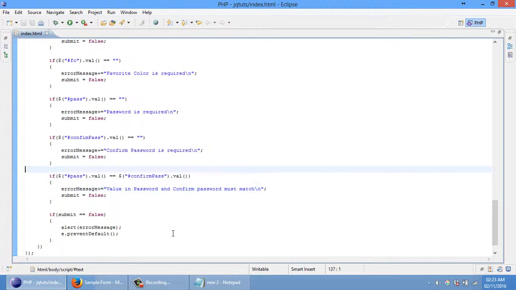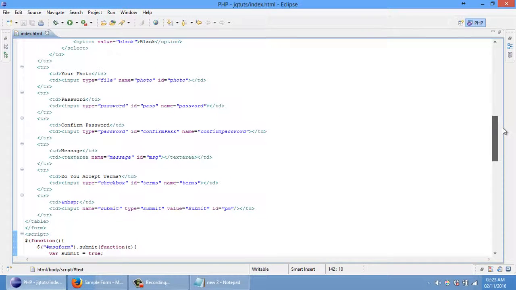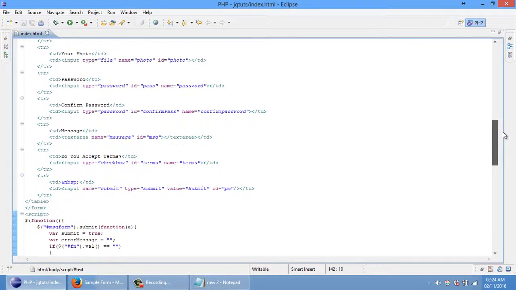This checkbox you will do like, let's go and check its ID. Its ID is terms.